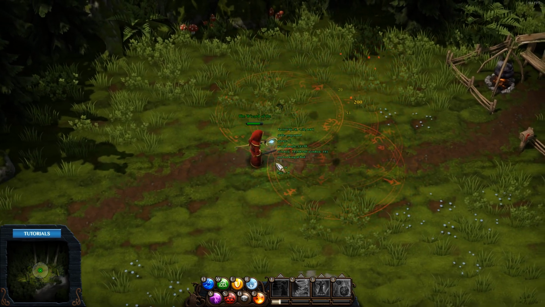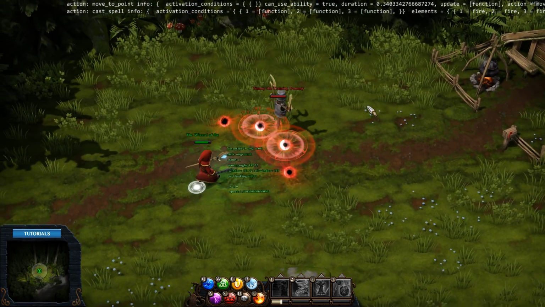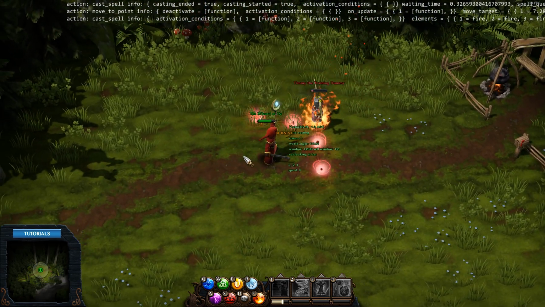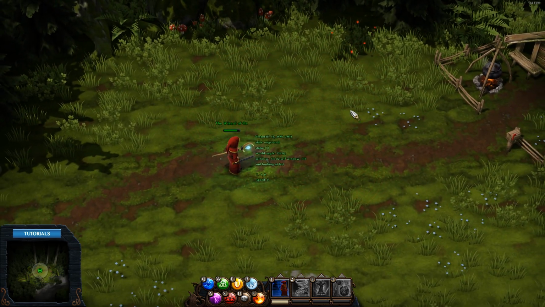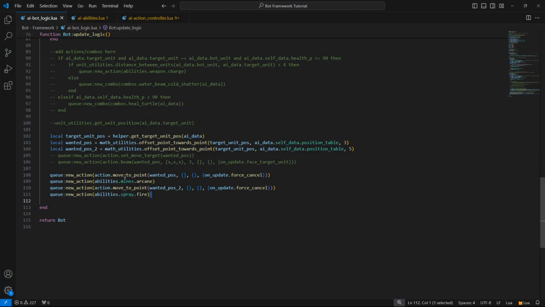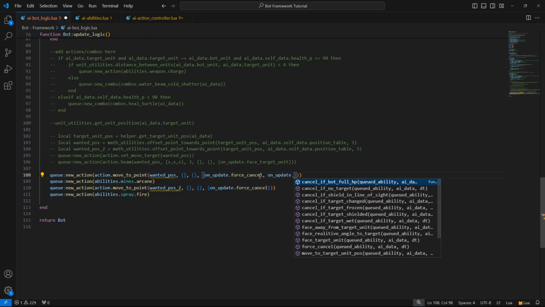But I don't know if you noticed there, when we were running up, Timmy was moving. And the initial point that we set to move to didn't move with Timmy as he moved. So we can fix that as well here. Rather than setting the point the moment we want to cast that combo or that action, let's just comment this out. And in the on update functions, let's add in a new on update function. I've already set this one up, so you guys should have it.